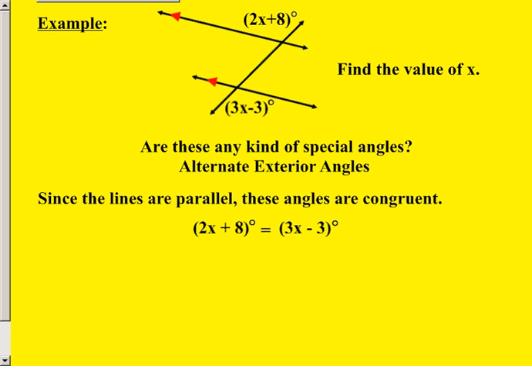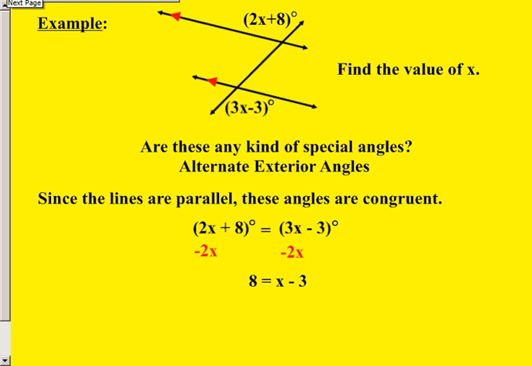Now we have a very simple linear equation, and we need to solve it. Step 3 of the solving equations procedure will have you looking at moving your variables one direction or the other. It would be best, I think, to move the x's to the right side of the problem, although you could go to the left if you wanted to, but I would subtract 2x from both sides. That would leave you only the constant 8 on the left and x minus 3 on the right.